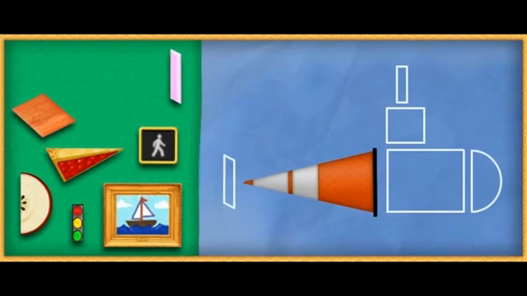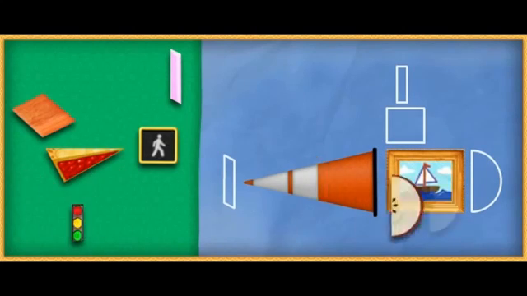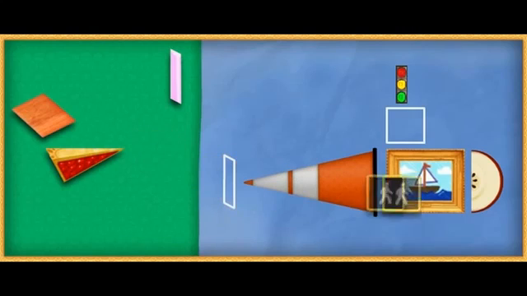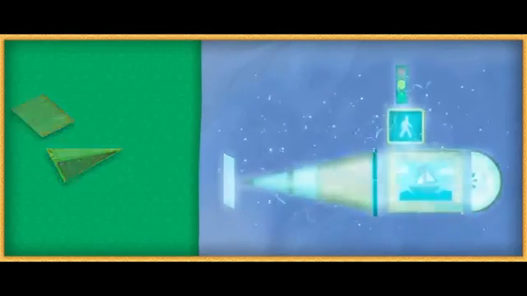A triangle, 3 sides and 3 angles. You've got super shape power! A rectangle. A semicircle. It's half of a circle. That's right! A rectangle. A square. 4 equal sides and 4 angles. Awesome! A parallelogram. Great job! All we need now is... Super Shape!